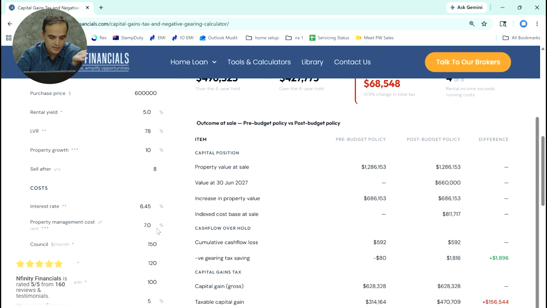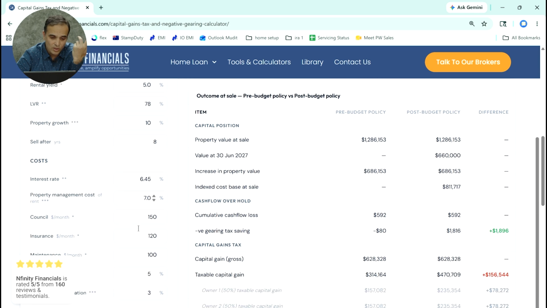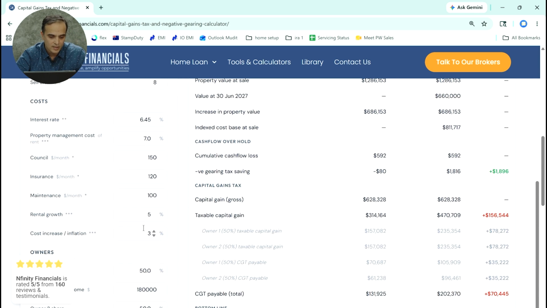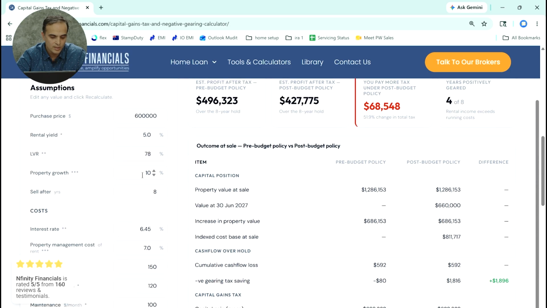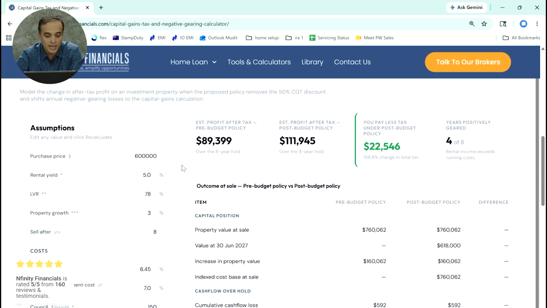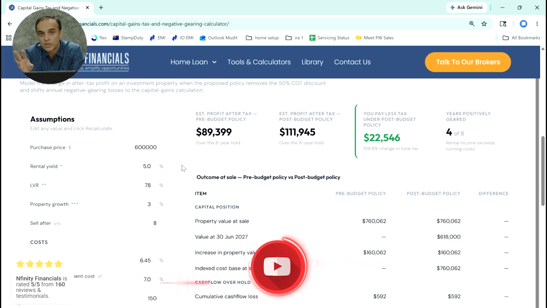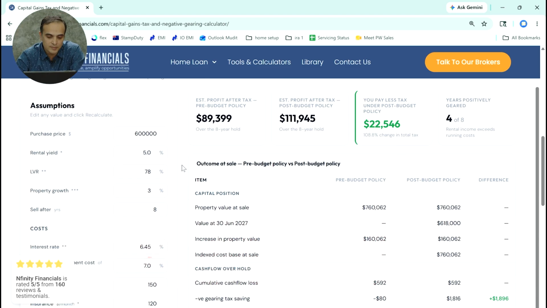Again, let's assume that the growth rate is not as good. Property growth rate: instead of 2%, let's say it was again low, just 2% or 3%, same as indexation. Because of the indexation impact, you save more tax under the new policy, but there's not too much profit if you're assuming a low property growth rate. Anyways, not a scenario under which you would want to buy a property.